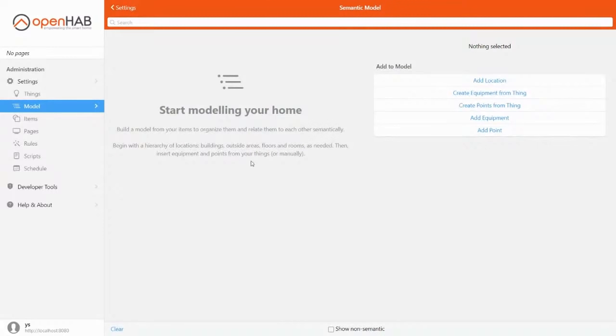So on that model page, the first thing we will want to do is add a tree of locations. Now, how complex your tree is going to be depends on what your home is like. If it's a one-bedroom studio, you probably won't need much location, a few rooms, and that's all.